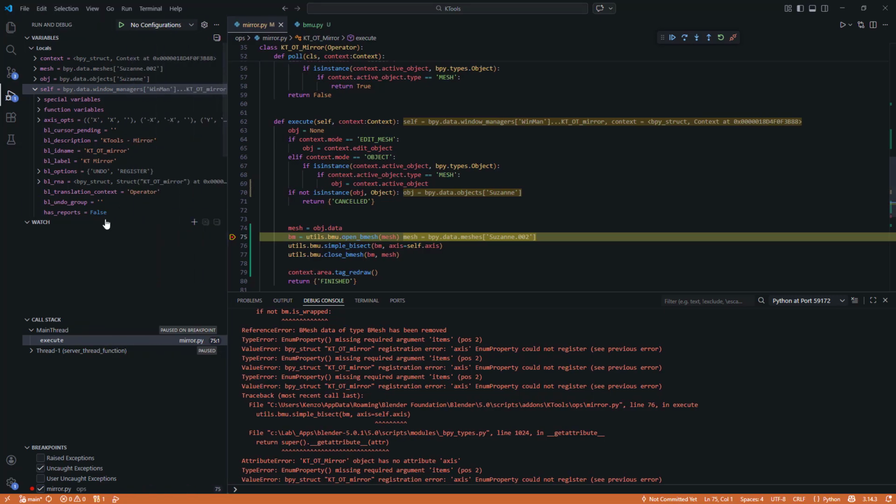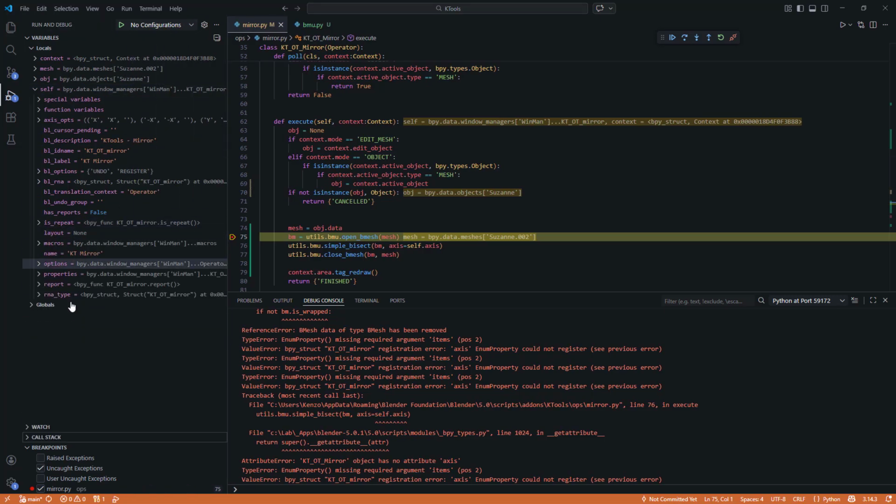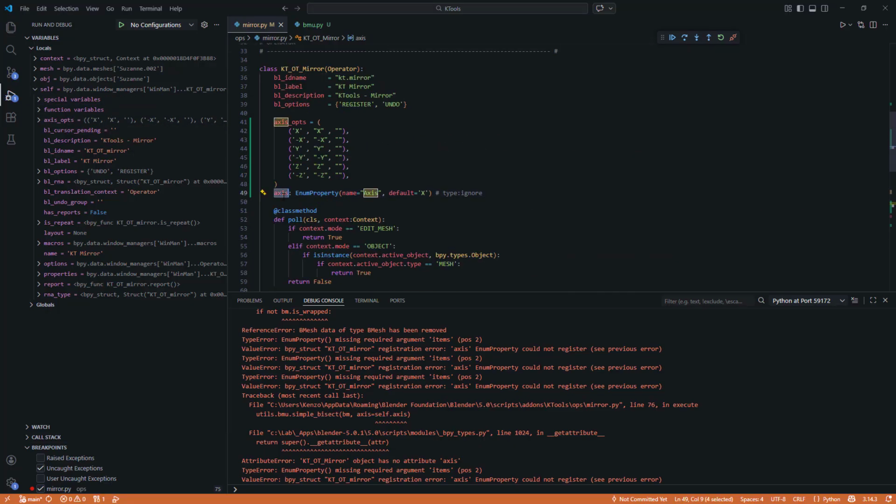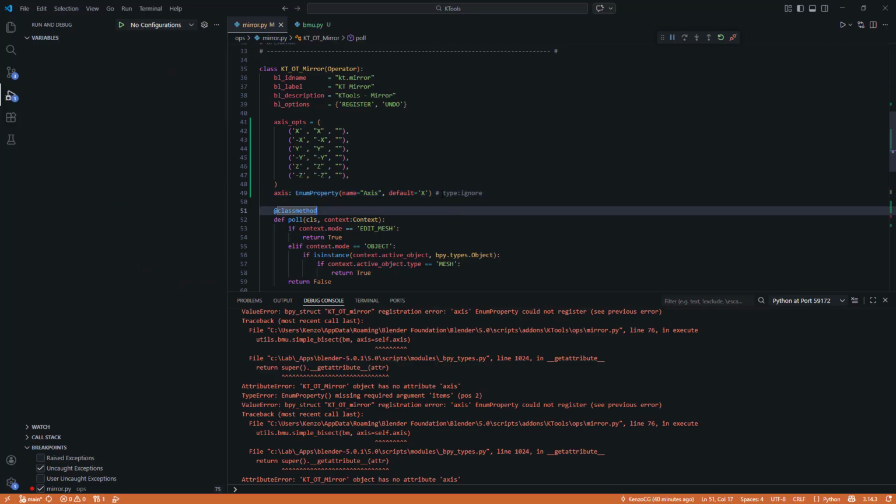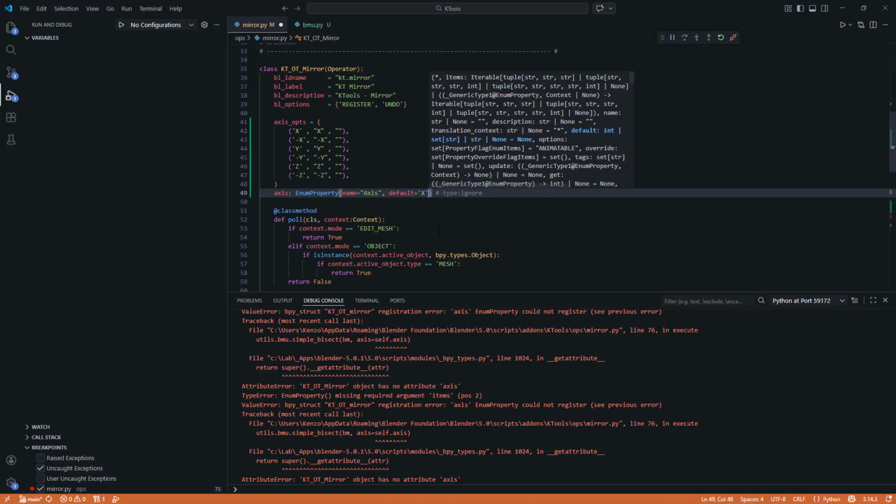I just put a breakpoint. I'm going to debug this for a second. I don't know why, but it should have axis options. What the world? Maybe I'm not calling this correctly. You know what I forgot to do? I forgot to put in another parameter that is required to get this enum to work. I think it's this right here, options.